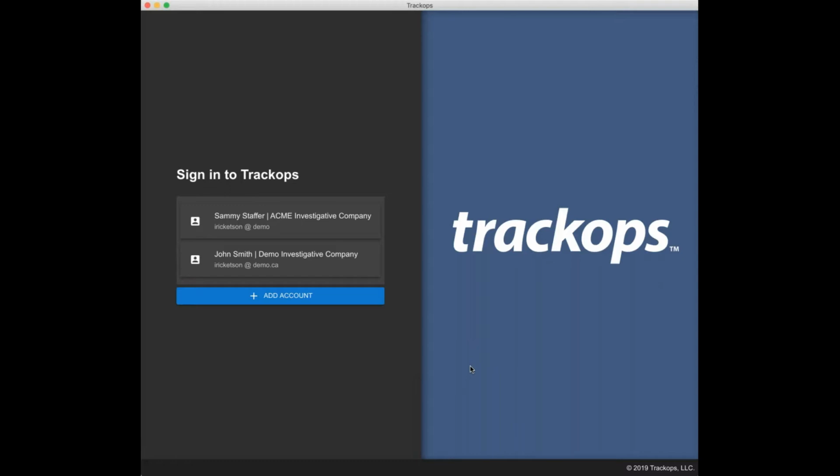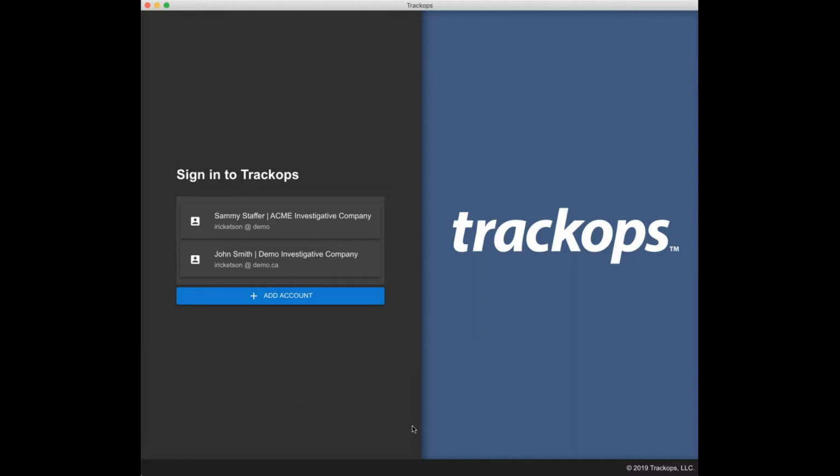So what this does is really allow you to create a uniform product across your investigative force that you can then use to easily create final products for your client without too much overhead or extra effort. I'm just going to walk you through the basics of how this works. And for anybody who's just joining, I see some people coming in right now, if you have any questions or you need any clarification, please drop your questions into the chat box, and we will get to those at the end of the presentation.